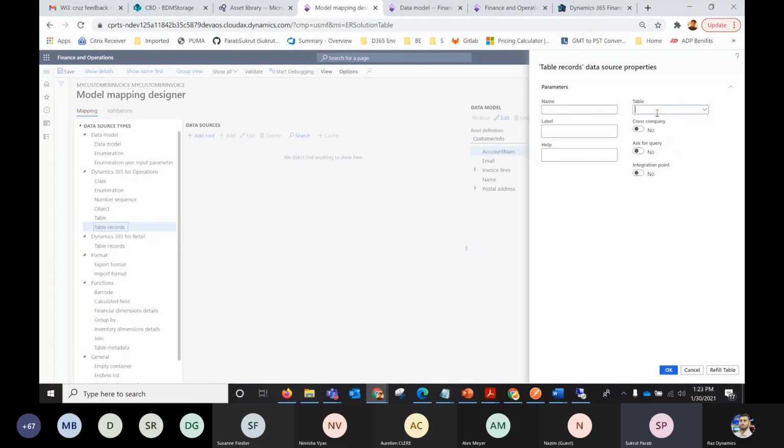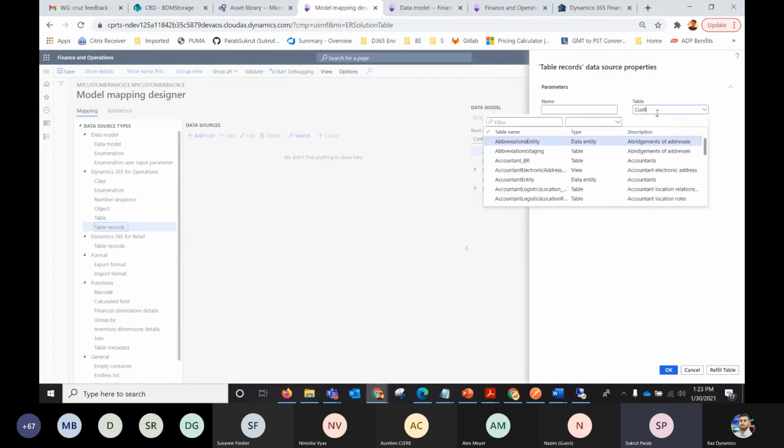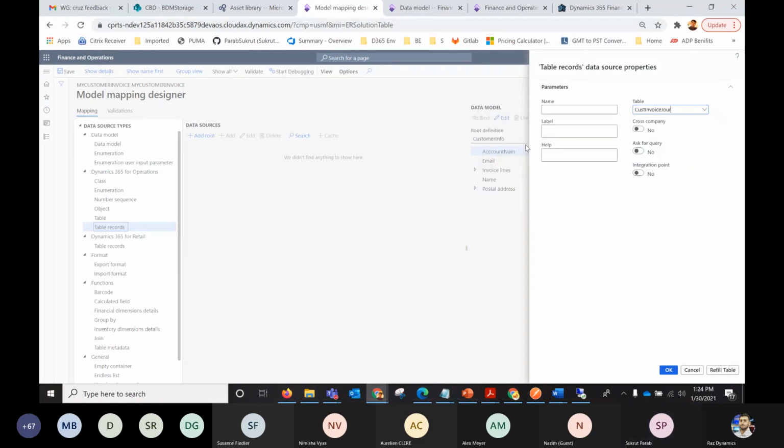Over here we can select customer invoice JER as our table. We'll name it customer invoice JER table. If you select this checkbox cross company, you should be able to select data from multiple companies as well. So there are some settings which you can utilize while creating your data models.